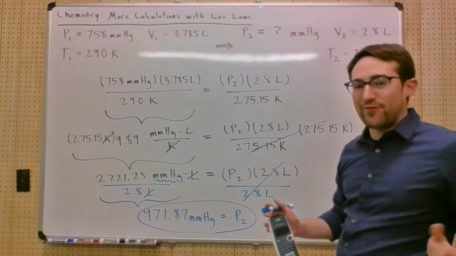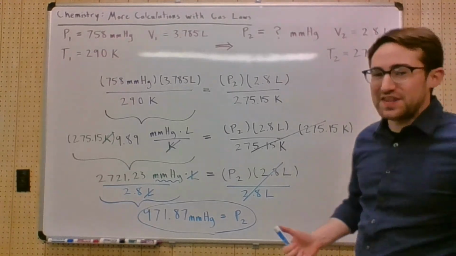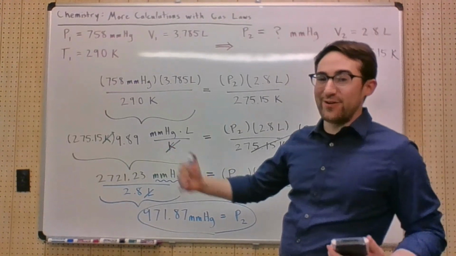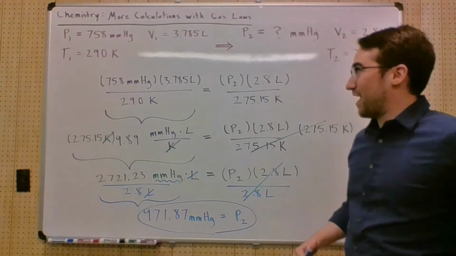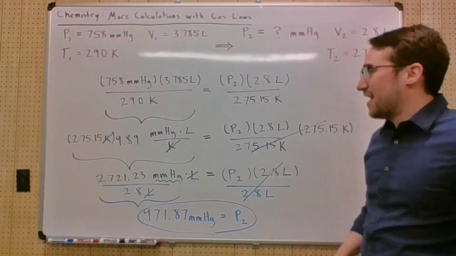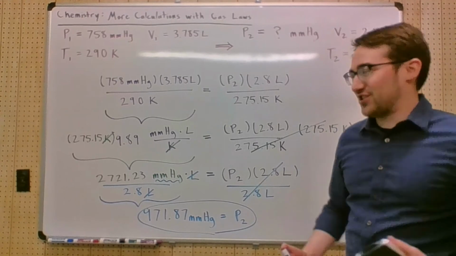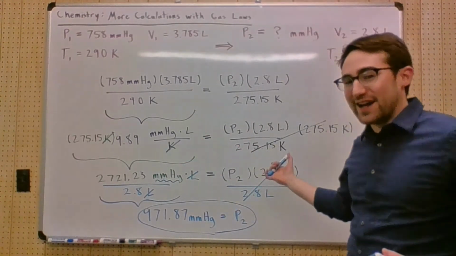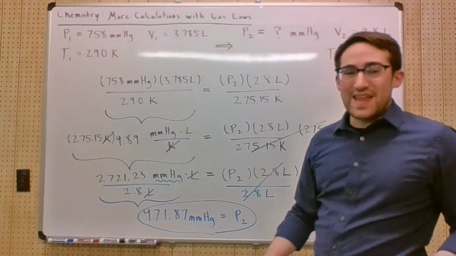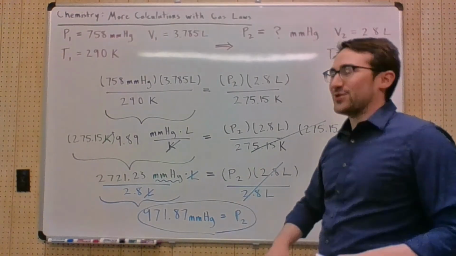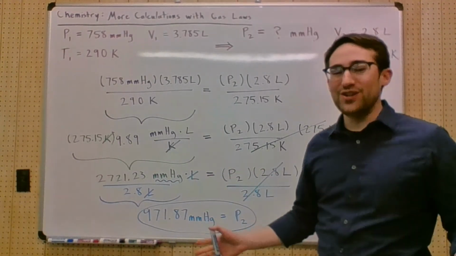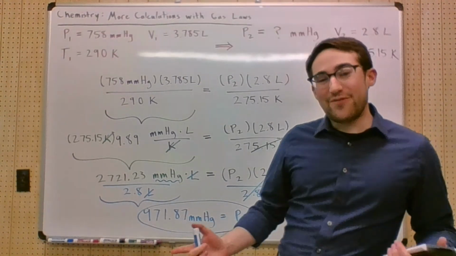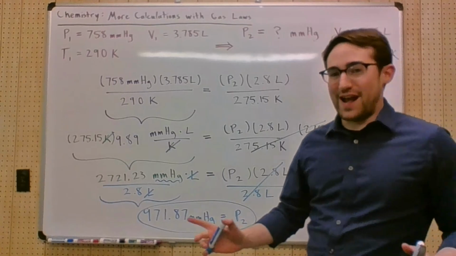Something else to watch out for. You might have problems like this that look the same, but you're looking for an original variable. That just means you're looking for a P1 or a V1 or a T1. The math is the same. It's just going to be solving out to get something on the left side instead of the right. Okay? So if you see that new variable versus original variable, don't freak out. It's not something totally new. I'm not throwing you a weird curveball. As long as you're putting stuff in the right place in your equation, it's going to work out. Okay?